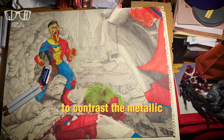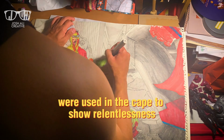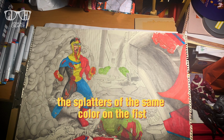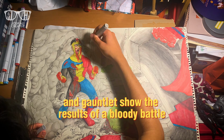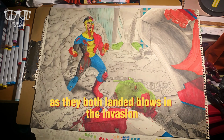To contrast the metallic smooth suit, cadmium red and carmine red were used in the cape to show relentlessness and strength. The splatters of the same color on the fist and gauntlet show the results of a bloody battle between Mark and his rival as they both landed blows in the invasion.